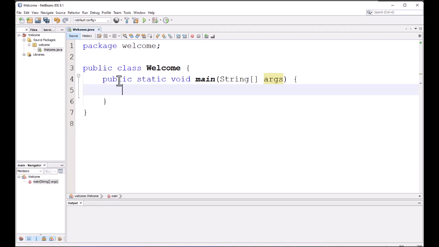So it is public. Static means only one. Void, it returns nothing. We will come to these terms at a later time. And main is the name of the method. Now this method might take arguments. So we give it a string array called args. However, we might not really use them in our programs. So just memorize these two lines. Like this is the Java program. This is the main structure. You need to memorize these two lines.